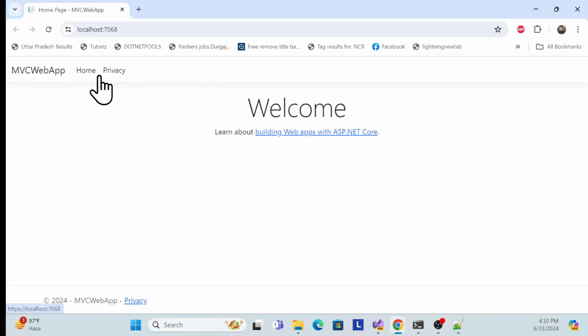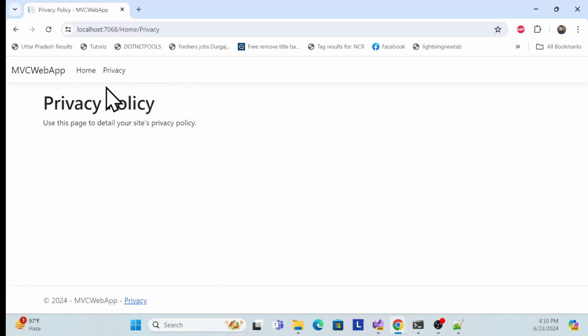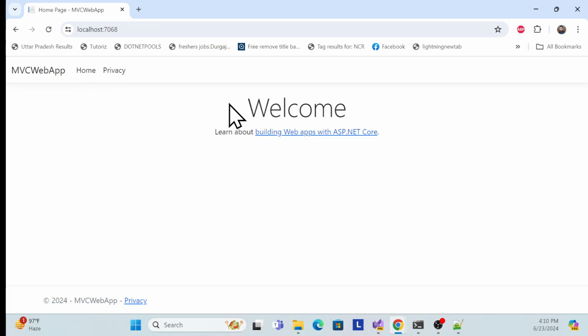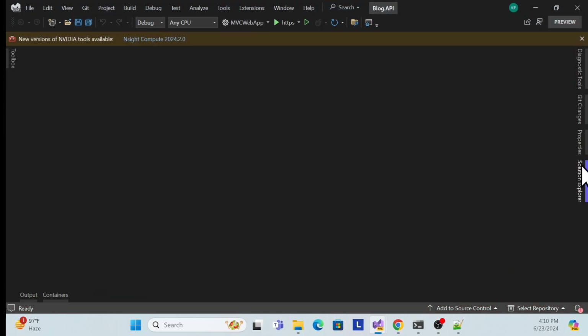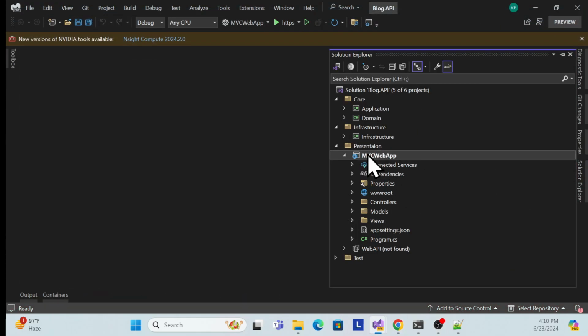Now see, this is a simple template which has the privacy tab and home tab. It's nothing, just returning static data. Let me close it and start our implementation of integrating the clean architecture within our MVC. First of all, I have to add the reference of the application and the infrastructure here.